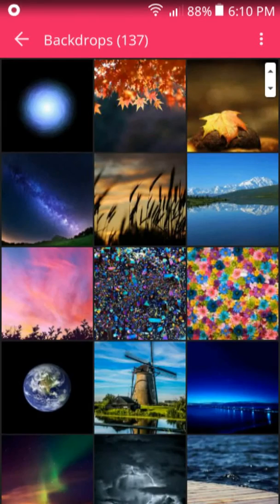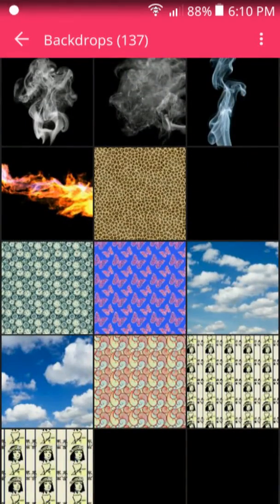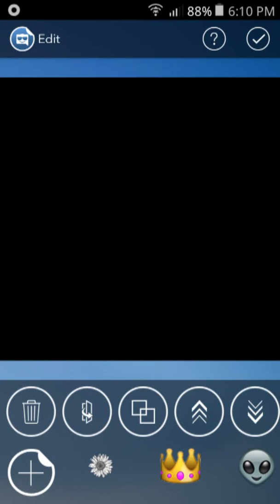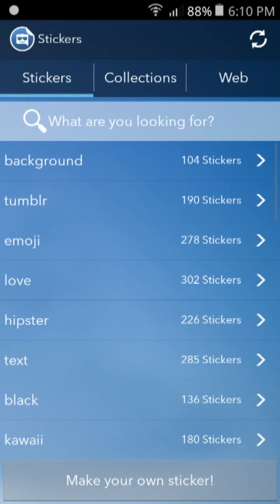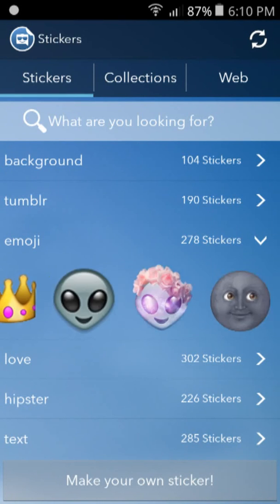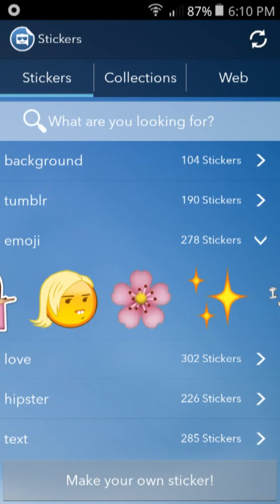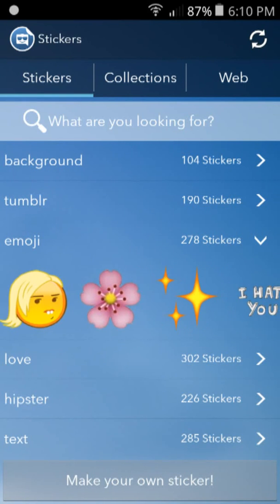So I'm going to go to my backdrops album and choose the black background. And like I said before, I'm going to make sure it fits the screen so the whole screen is black. Now what you're going to want to do is pick your stickers and create your background any way you want. I'm going to pull up the emoji one. I like this one. This one's so cute with the little, I think her name's Chloe, the Chloe face.